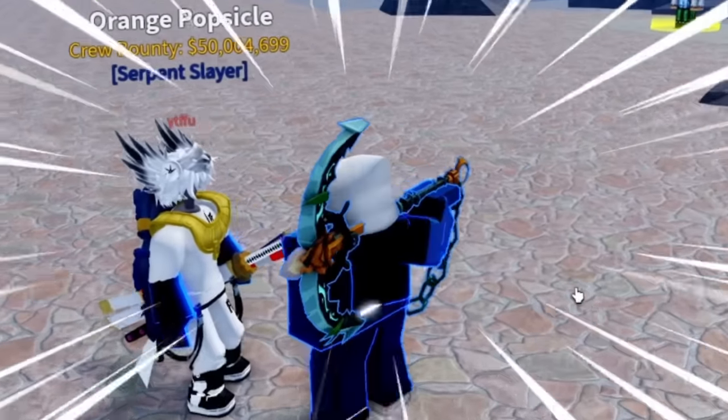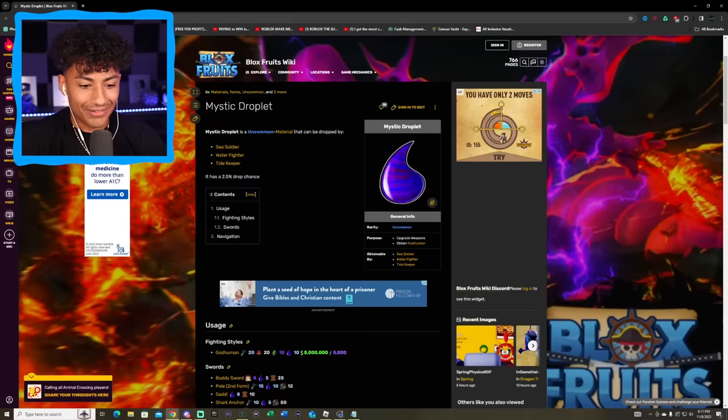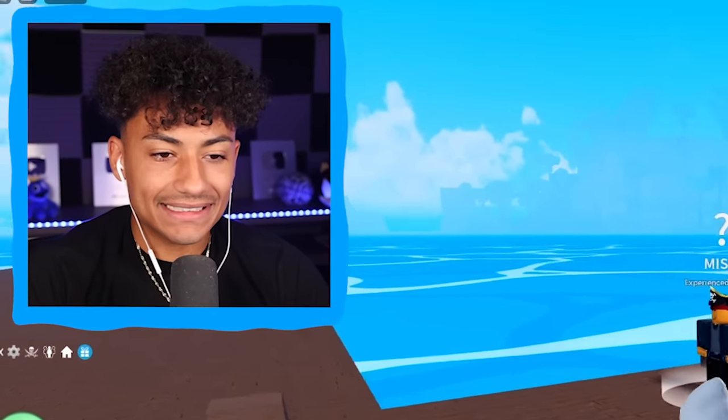All right, portal me to get some mystic droplets. Oh, would you look at that, it has a 2.5% drop chance. Why, Blox Fruits, why can't it be 100%? Oh my gosh, this might take a while. Oh, I forgot it's in Second Sea. All right, captain, take me to Second Sea.